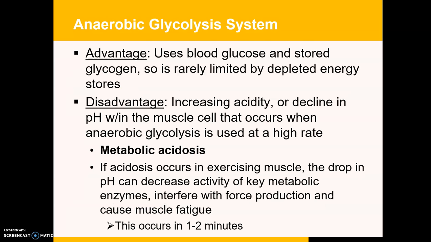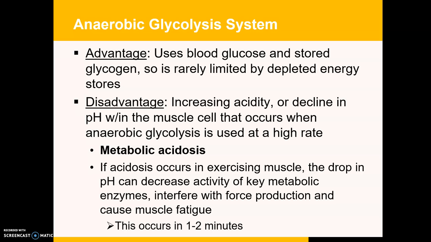Okay, given the number of what we call chemical steps, it is readily apparent that anaerobic glycolysis will produce ATP more slowly than the one-step creatine phosphate system. Anaerobic glycolysis is a relatively fast acting energy system. However, it becomes the preferred or predominant system to supply energy during high intensity, or repeated exercise lasting approximately 1 to 2 minutes.